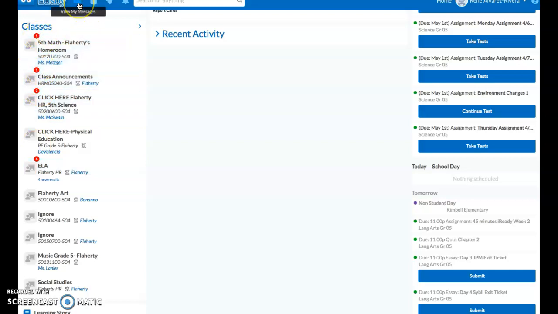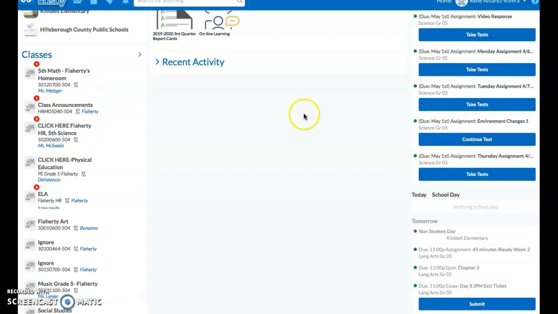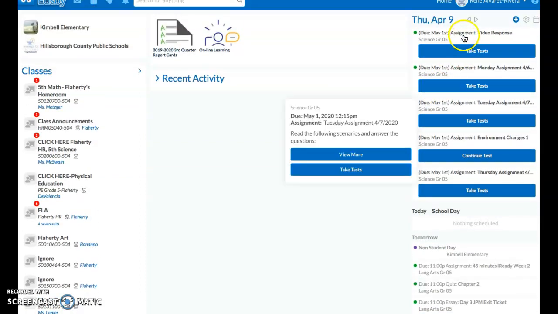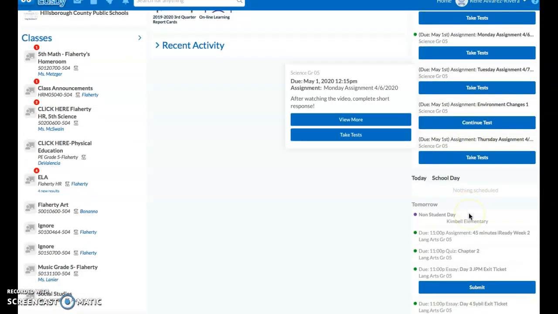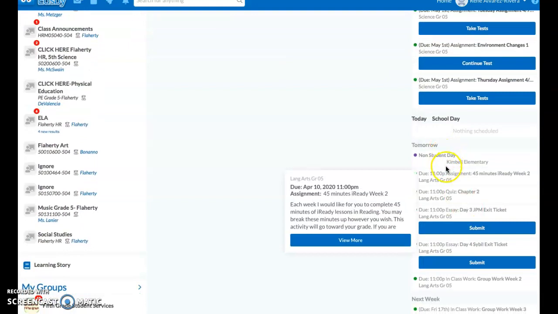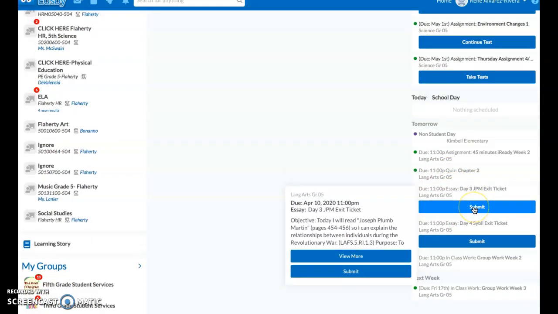You can see here that Renee has some updates to his classes since he last logged in. He has some messages that have not been viewed yet. And on this right-hand side, he has some assignments that have not been turned in. Anything here will give you some of the details of that assignment. If it has this box with the submit, it's asking for that task to be submitted directly into Edsby.